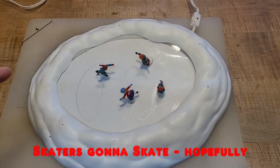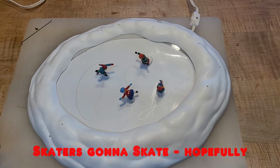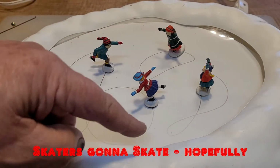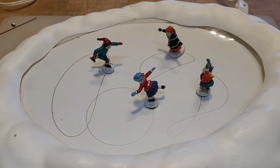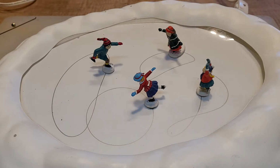Okay, so today's project is the village animated skating pond, which you saw at the beginning of the video. The idea with these little guys is when you turn it on, these little folks skate around in patterns on the top. Very cute. And I would show you, except it's broken. So we're going to try to fix it, and I use the word try. So let me show you what the problem is.